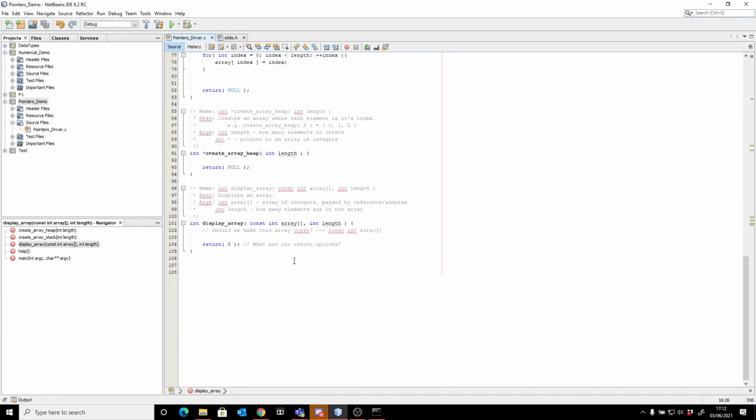And now what are our return options? Well, we're going to come back to that one. But for now, let's just go ahead and display our array. So I'm going to keep this pretty simple. I'm going to loop through each element and print the value.